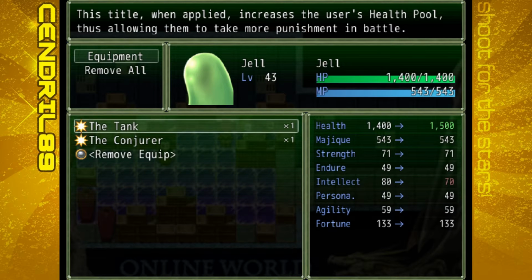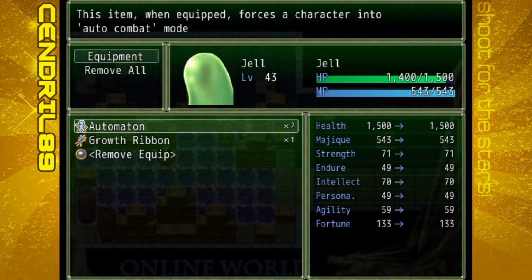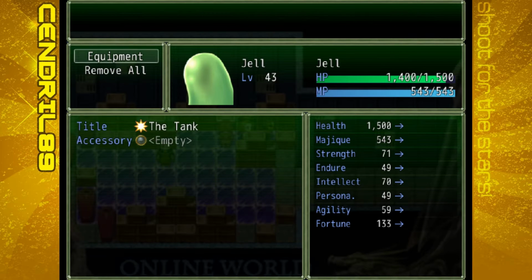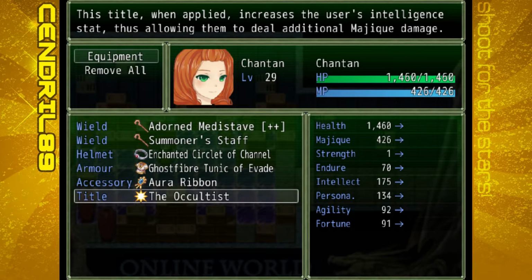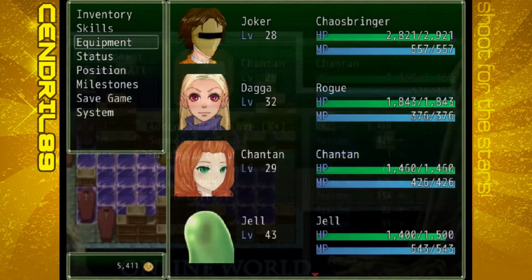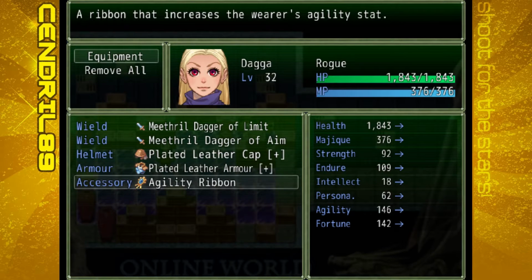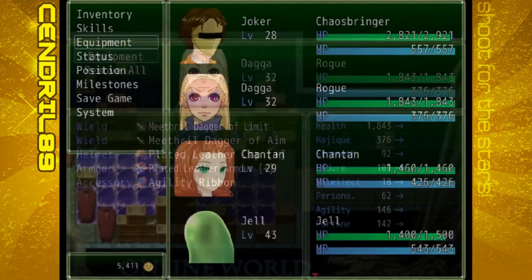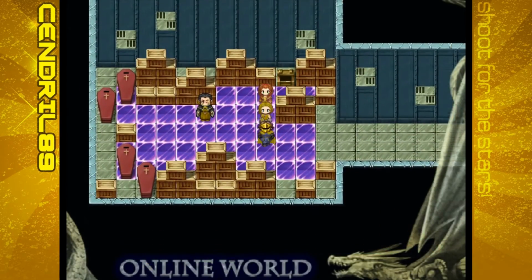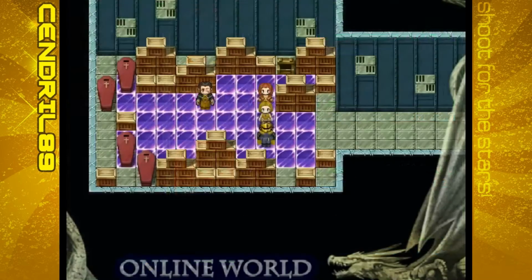Deal more magic damage. You know what? You can now have more HP. We'll do that. I wish I had an accessory to give you. And you can't have a title. That's weird. Why can't Daga have a title? Haven't you earned a title from being with us? Alright. Fine.